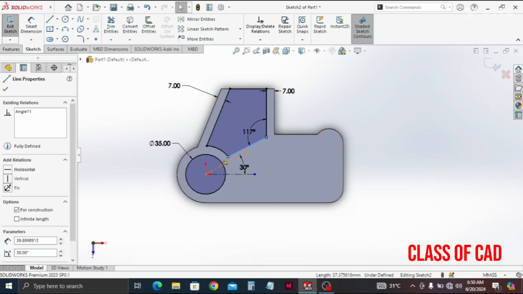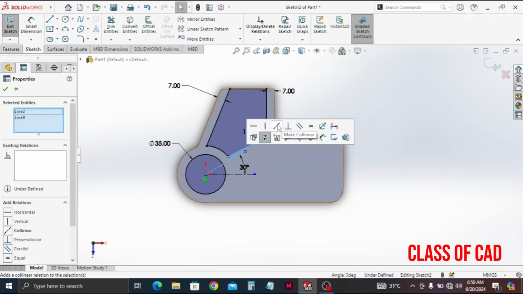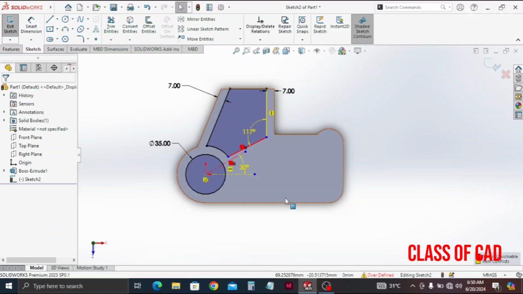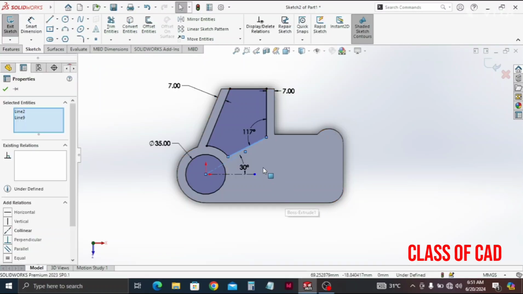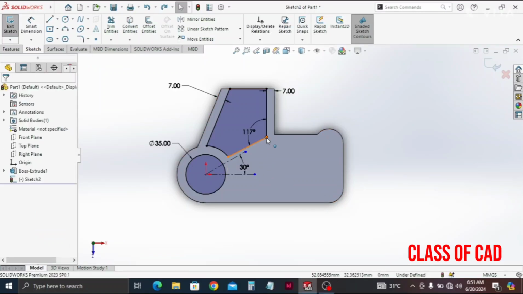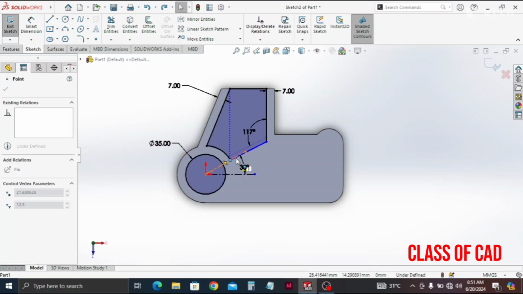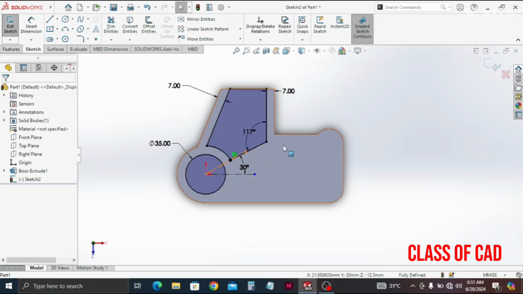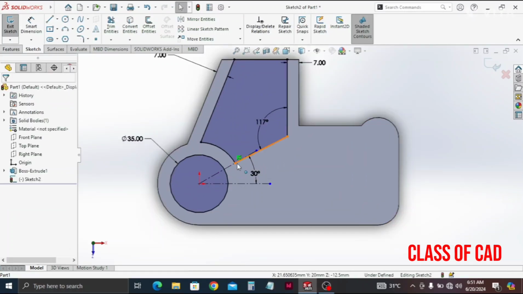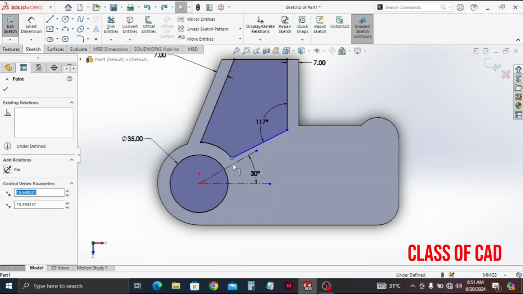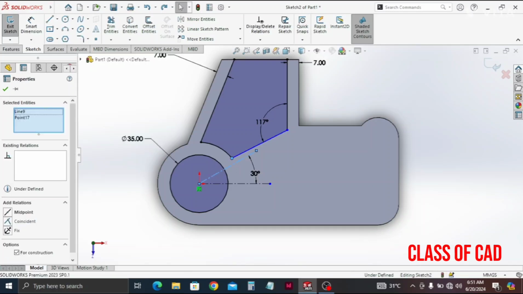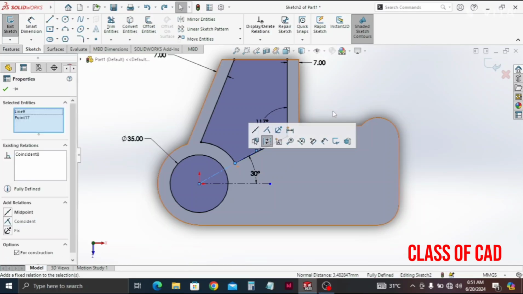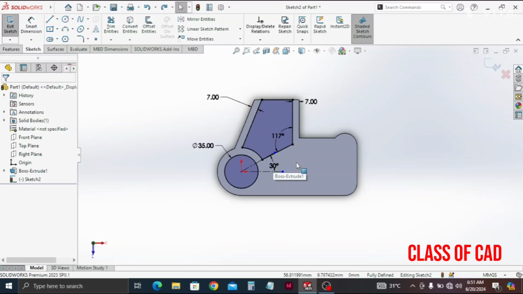Select this and this, give the relation collinear. Use this and this, do the relation coincident. Now our sketch is fully defined here.